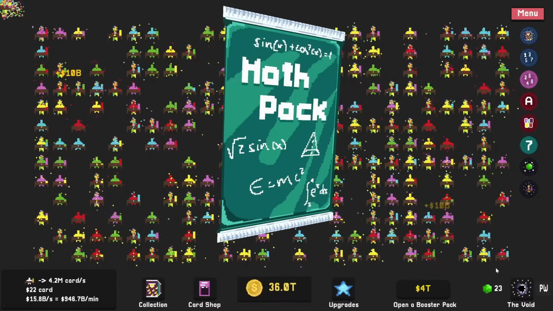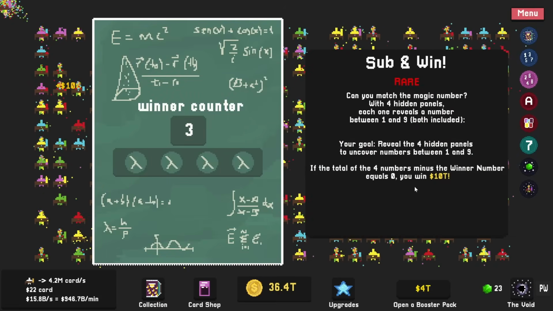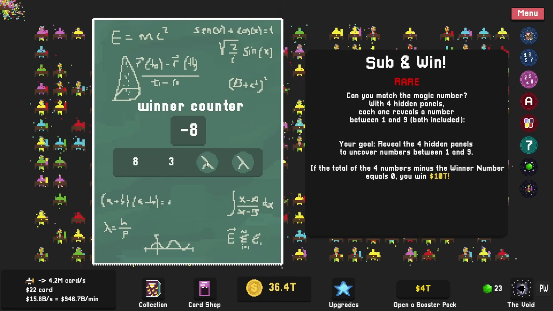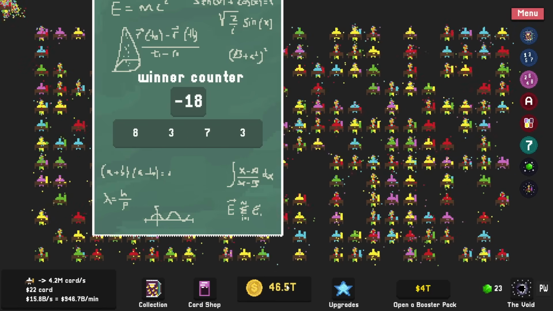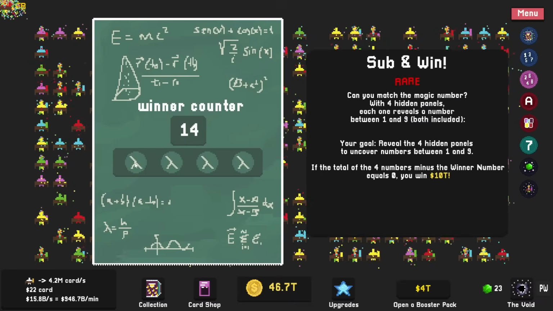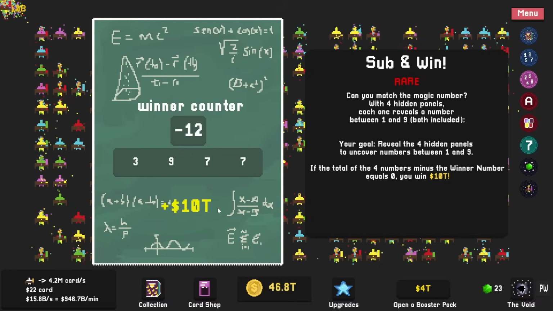Hold on. Let me buy that again. Okay, winner counter is 3. So it doesn't have to equal 0, it just has to be below 0? Is that what I'm getting here? I think that is it, because we just got 10 trillion off of that. Oh, that's the big winner there. Okay, but they can be a large winner number, which makes it more difficult, but we still won there.